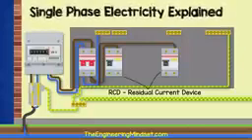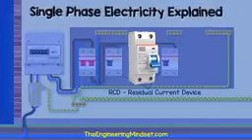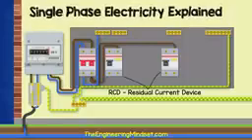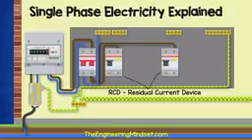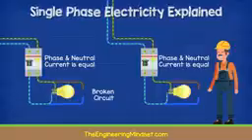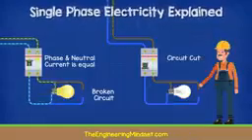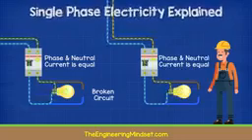This RCD switch is constantly monitoring the electrical current. It's checking if the current in the phase line is equal to the current in the neutral line. If these 2 currents are not equal, then there is an electrical fault and the device will quickly and automatically cut the power to everything past the switch. Typically, an RCD will break the circuit if it measures a difference of 30 milliamps, as anything above this is dangerous for humans. If you touch a live wire and the electricity flows through you to the ground, then the current is bypassing the neutral wire, so the phase and the neutral currents will not be equal.